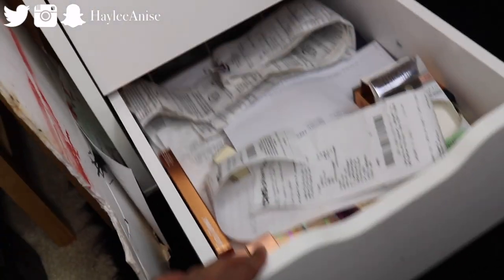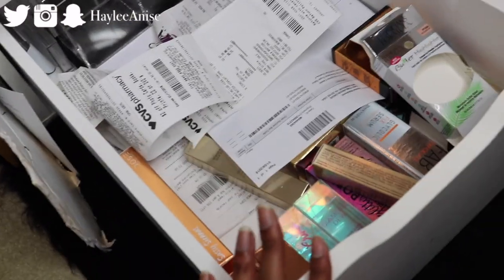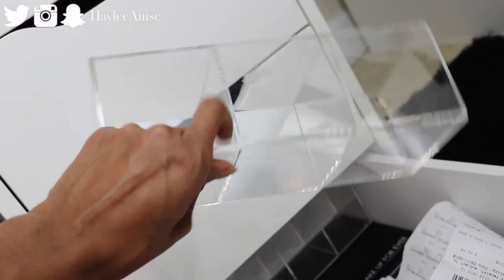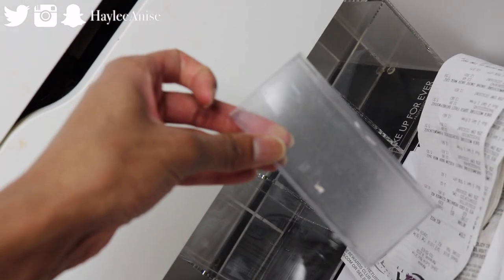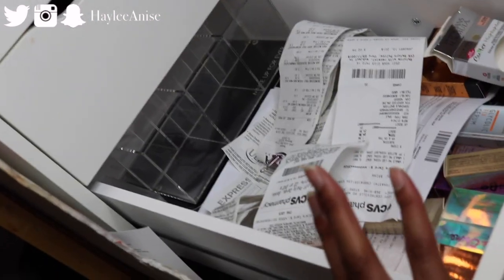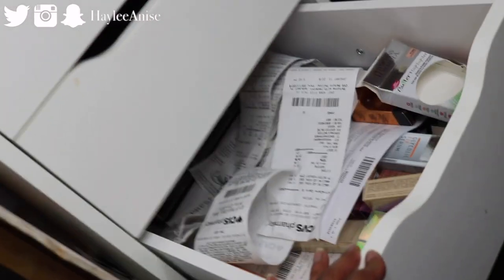I have the Anastasia kits: the blush kit in Radiant, the Sugar Glow Kit, the Ultimate Glow Kit, the Nicole Guerrero Glow Kit, a Wong Cosmetics highlighter kit, the Kat Von D Alchemist palette, the Anastasia Aurora palette, and a Wong Cosmetics blush kit that I don't really reach for. Now the last drawer is my etc drawer — I keep receipts and old packaging in here in case I want to return something. I bought some acrylic containers from Lady Moss Beauty that I'm not currently using but want to keep. I have an extra Makeup Forever empty palette in case I get more single shadows, and eyelash holder thingies for traveling.